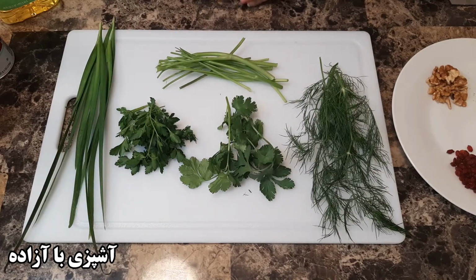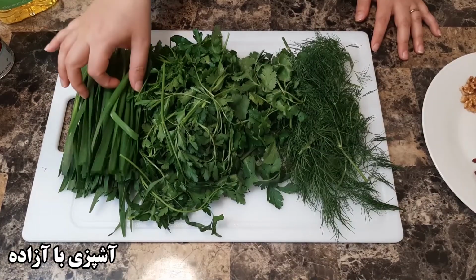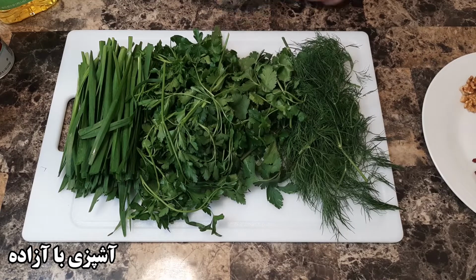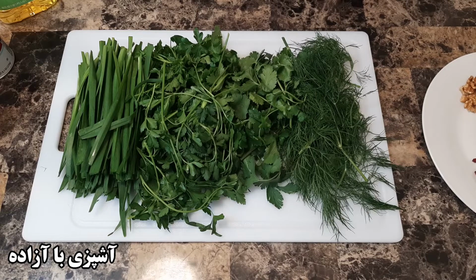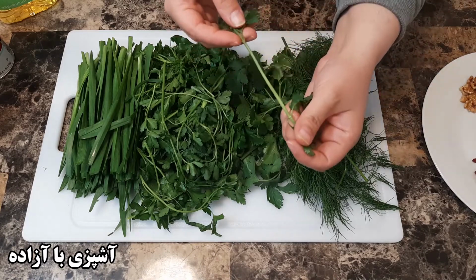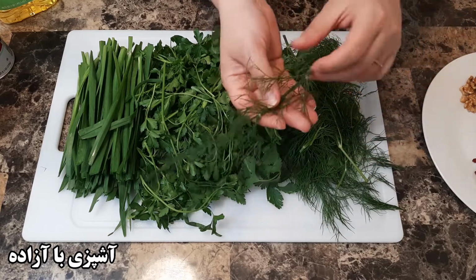Next step is that I'm going to put the pile of veggies here and cut them on the cutting board. Okay, here we have 2 bunches of chives. I found it under the name of Chinese chives in the United States. And here I have 2 bunches of parsley. I just cut the leaves and put the stems away. And here I have 1 bunch of cilantro. I cut the leaves and I keep some of the stems that are thin and tender, but put the other stems away. And here I have 1 bunch of dill. I also cut the leaves and it's like here.